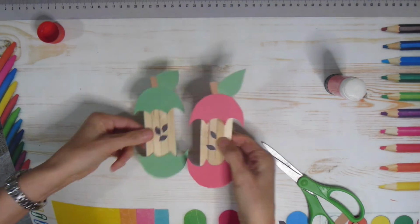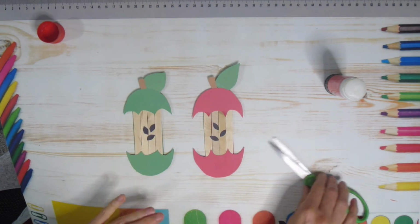There it is in green, there it is in red, and you could even do a yellow apple.